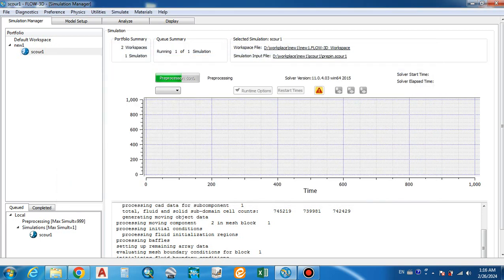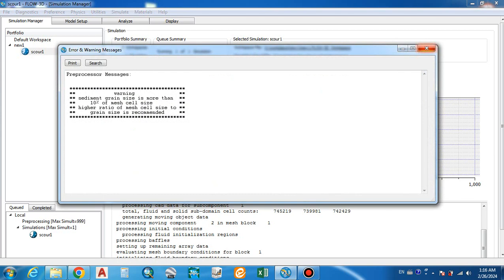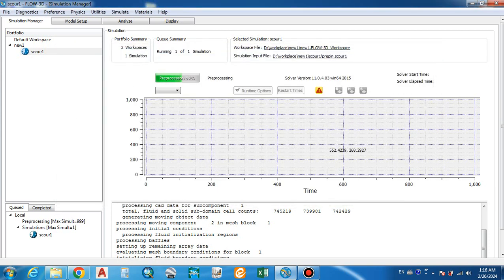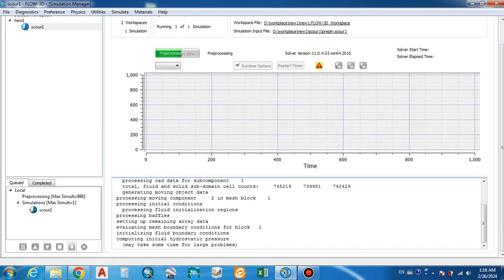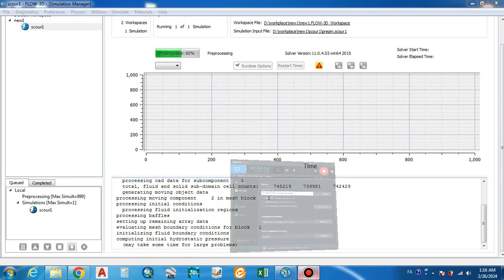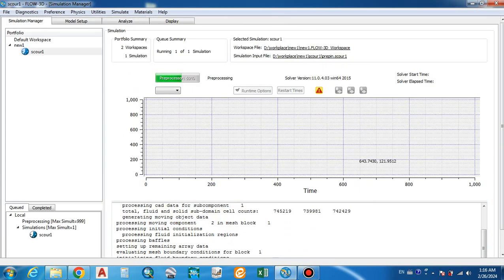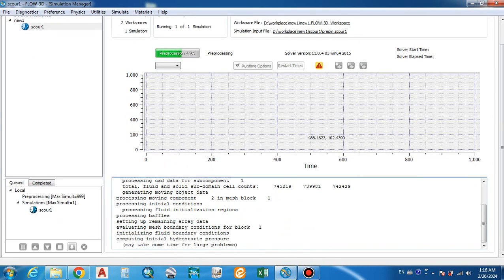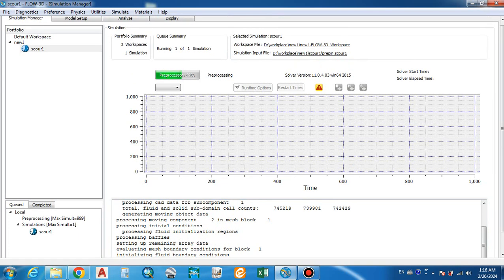We can check errors during simulation from this section, but the speed of simulation depends on your computer properties and your computer power too.